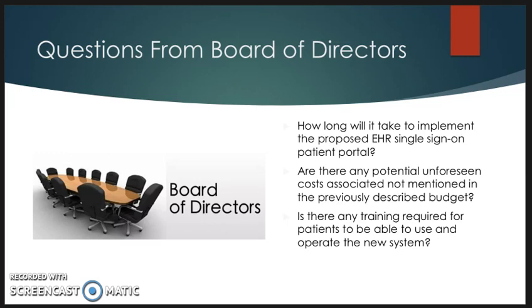Next, we have any potential unforeseen costs that might not have been previously mentioned in the budget. As previously referenced, those might be related to systems currently in place that could either be absorbed or might need to be completely replaced, any additional training hours that are required, or the staff size of the health information systems implementation might need to change, to grow or shrink once the system itself is implemented. There are many different factors that could be considered, but for the most part, the $901,000 of proposed savings is a very legitimate number, as previously described.